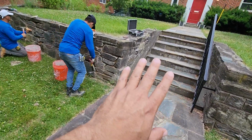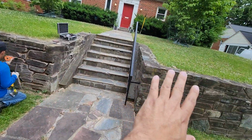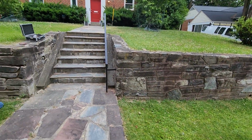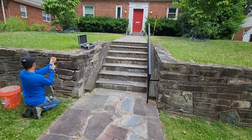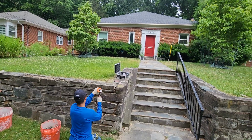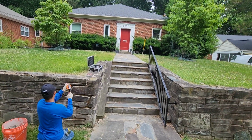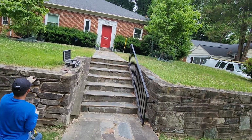We have the steps and we have the retaining wall. Well, basically that's what a tuck point or repointing is, as some people call it. I will put some pictures with this video, that way we can look at the finished product.